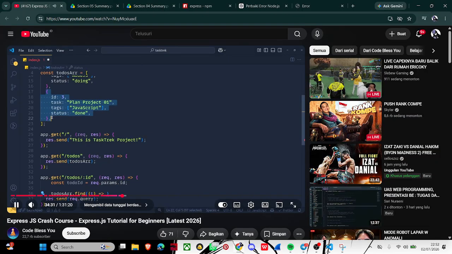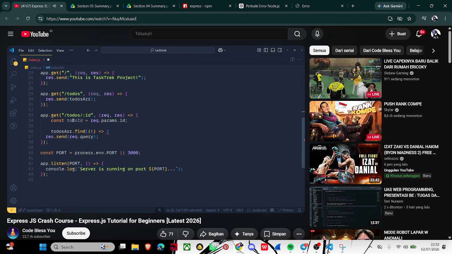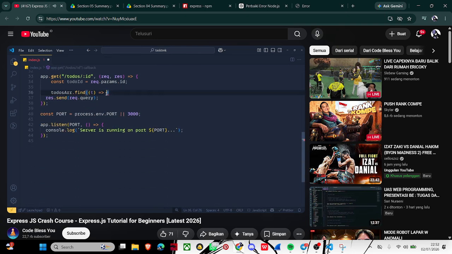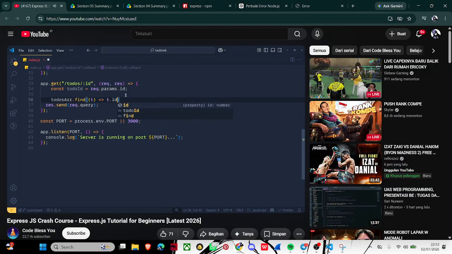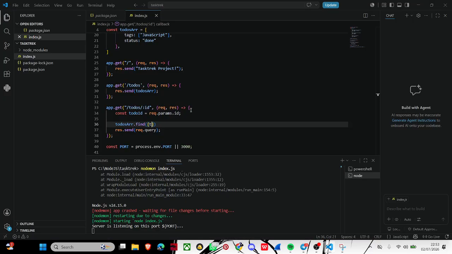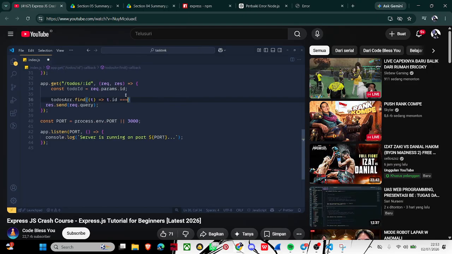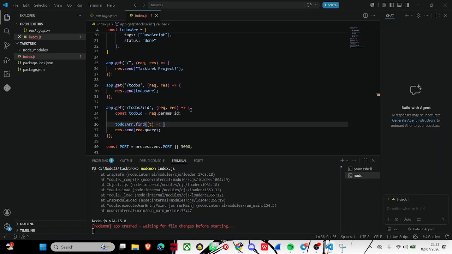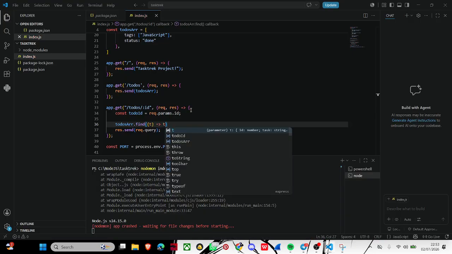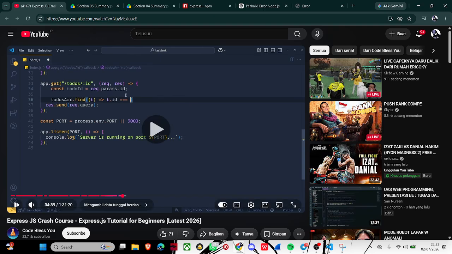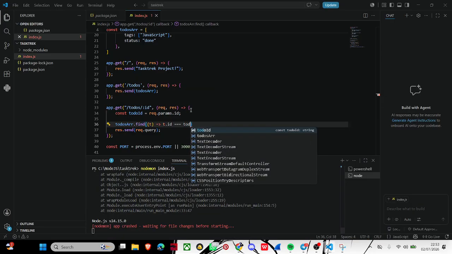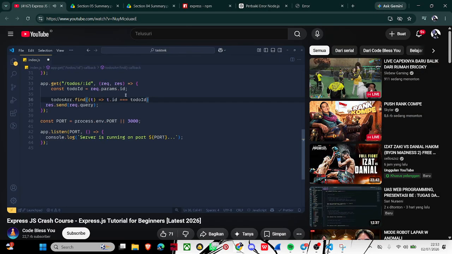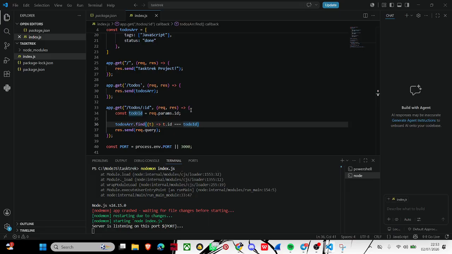And we return here condition if t.id equals to our todoId. If you don't know this find method, then let me explain you in short, because it is pure JavaScript concept.